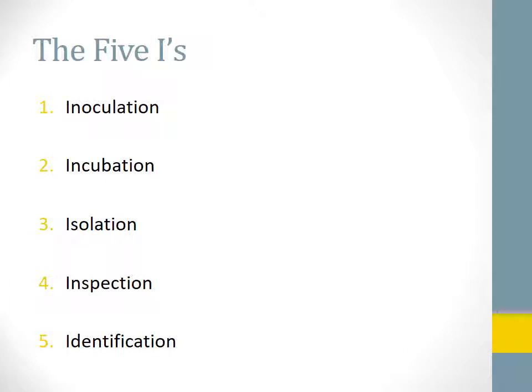Okay, so inspection would be this visual looking at it. And then identification, this is where you could do additional biochemical tests. Some of those you'll learn about this semester. Some of those we'll talk about when we talk about metabolism. But things like what sugars does it metabolize? Does it produce acid? Does it not? Does salt inhibit its growth? Can it grow? We have agar plates that are made up of blood, so can it grow on that? All these different things help us to further identify what it is.